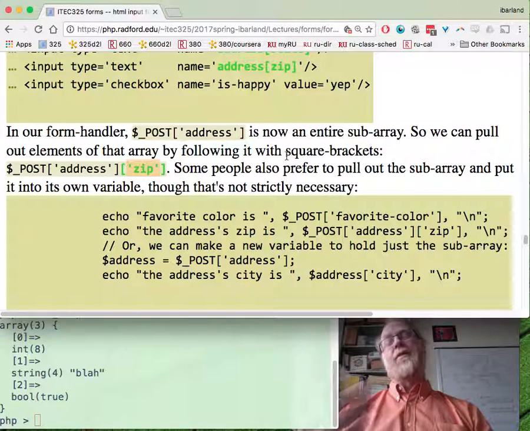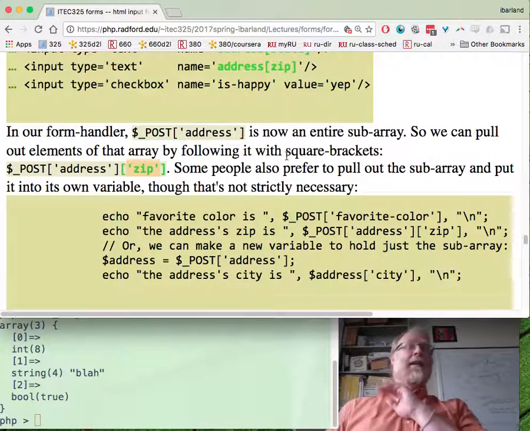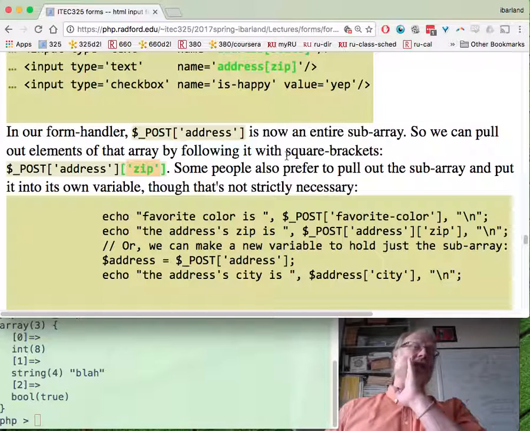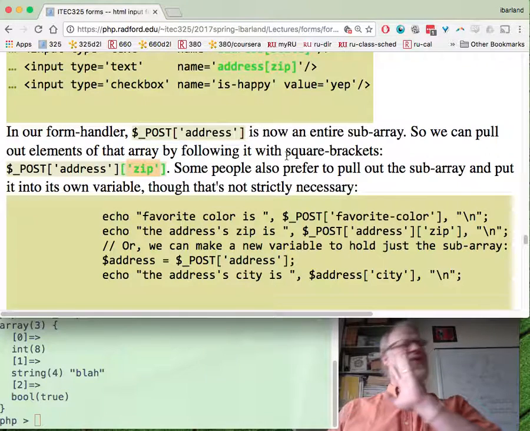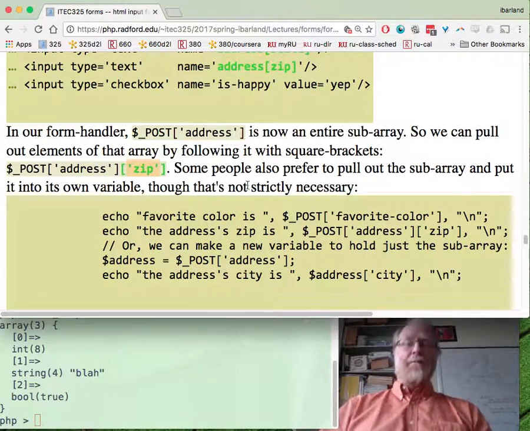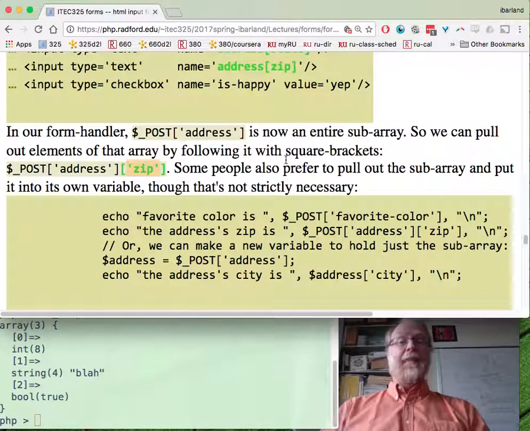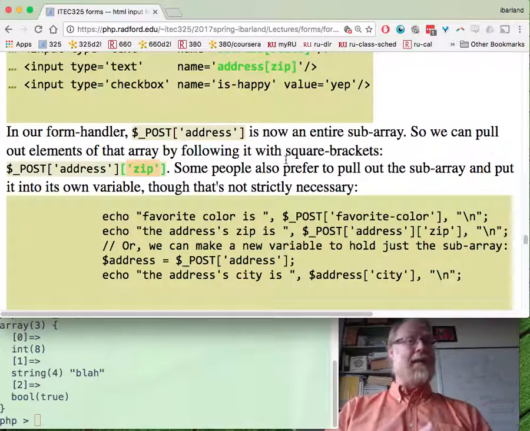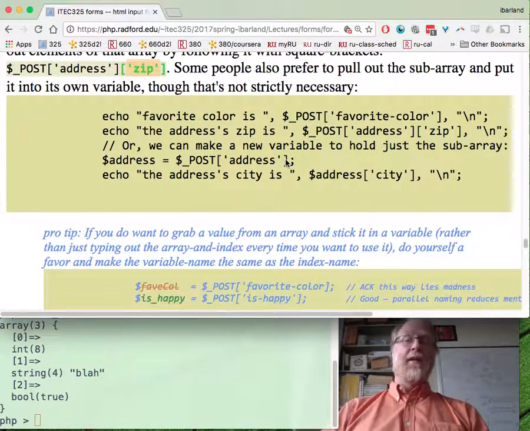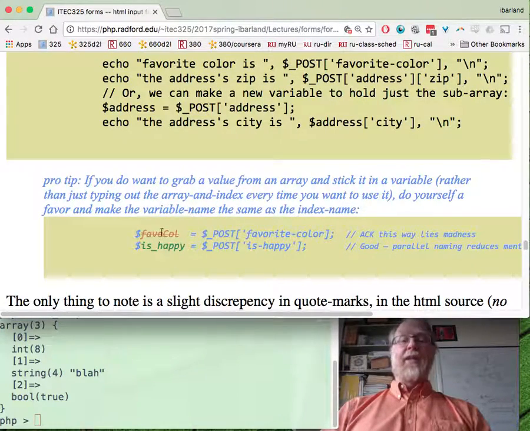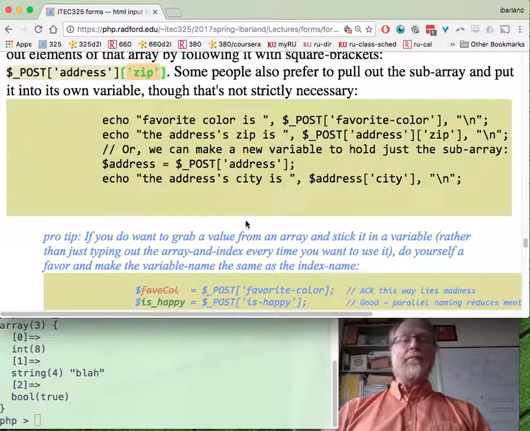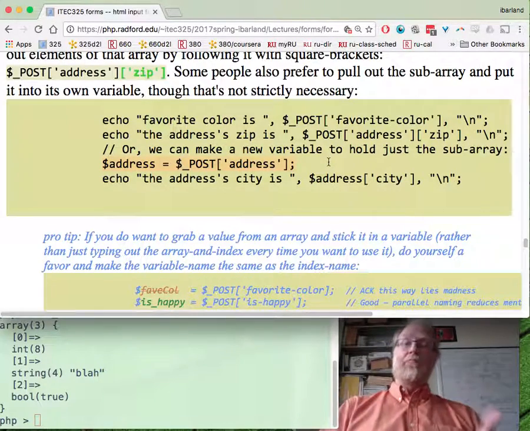And now I know what you're thinking. Some of you are thinking, hey, Barland, I'm a PHP whiz. If you write PHP code and leave quote marks off of something, it will assume it's a string anyway. Don't do that. That is insane. It was insane of PHP to let that be legal. Just because PHP makes it legal does not mean we should do it. And I even mentioned here how you can either access this as a 2-dimensional array in code, or you can, if you like, pull that subarray into its own variable and then just use that subarray.